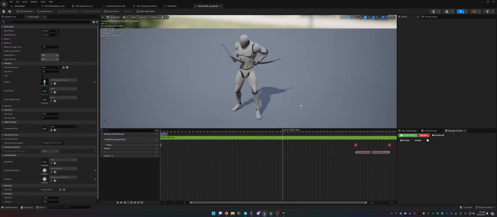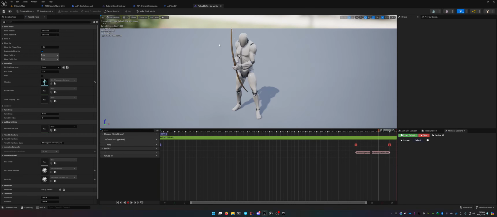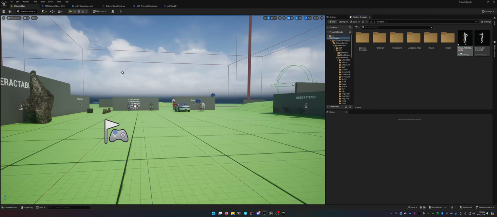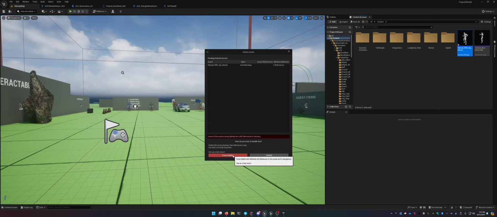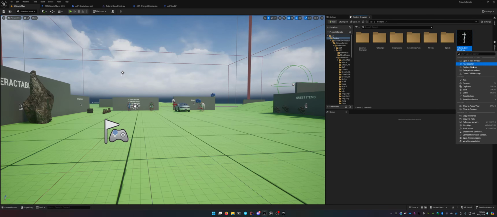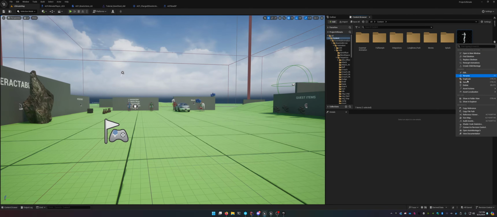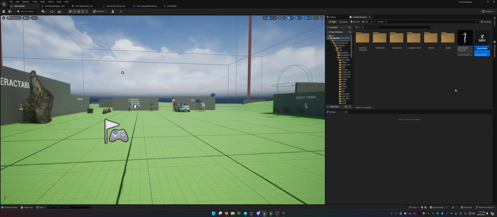This looks like a UE4 animation, so maybe this won't work. Yeah, this actually might not work. So I'm actually not going to do that. I'm going to duplicate my bow shooting anim montage, and I'm going to name this tutorial bow reload.